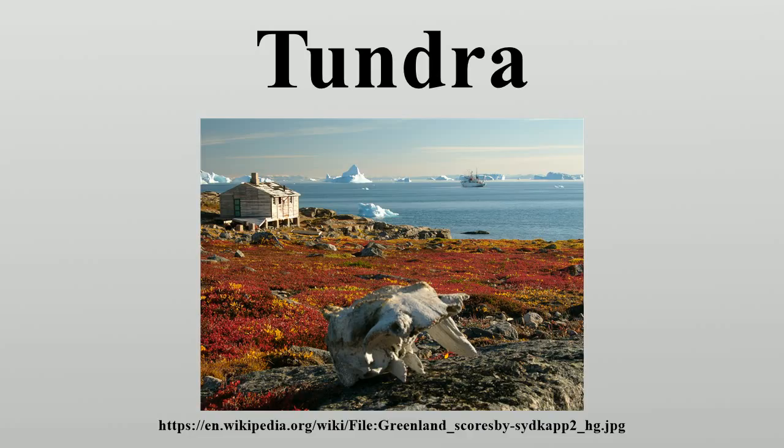In tundra, the vegetation is composed of dwarf shrubs, sedges and grasses, mosses, and lichens. Scattered trees grow in some tundra regions. The ecotone between the tundra and the forest is known as the tree line or timberline.